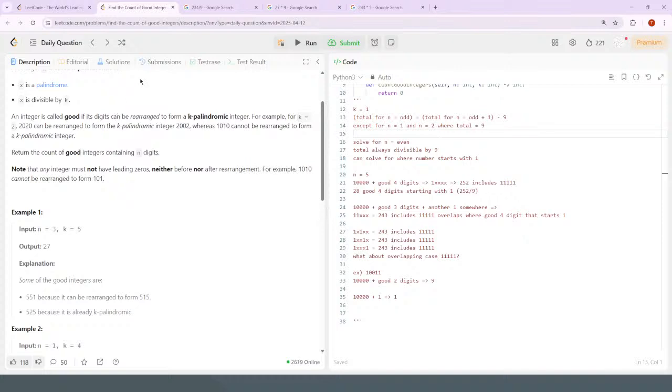Note that the integer is called good if it's divisible by k.